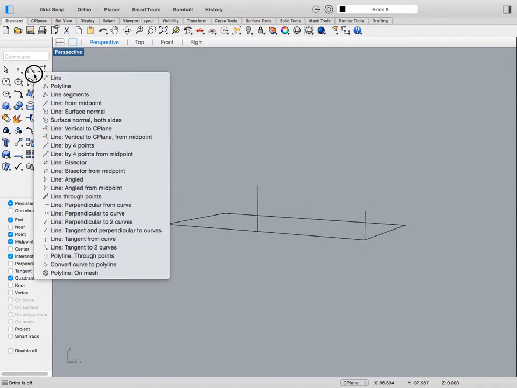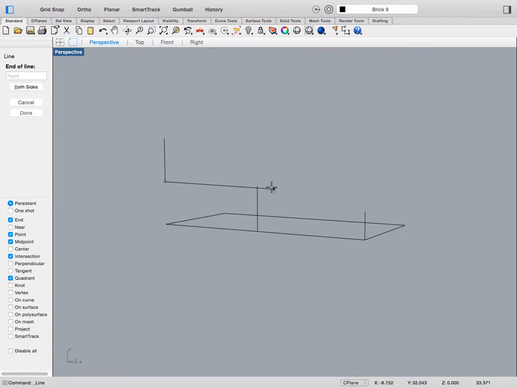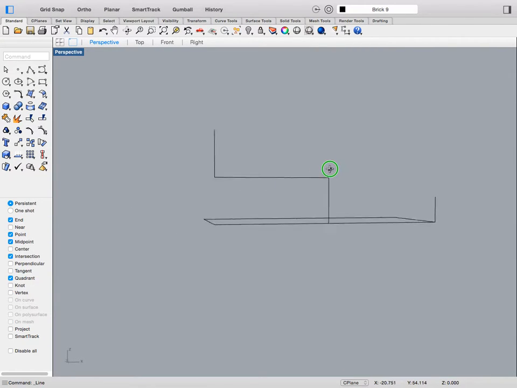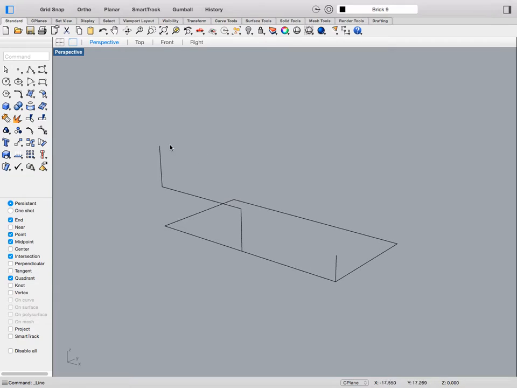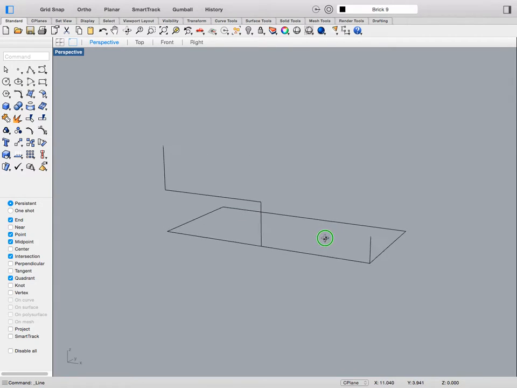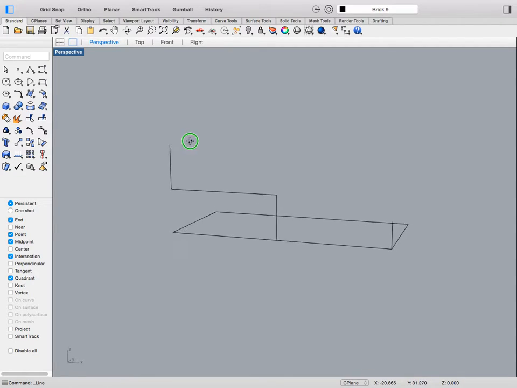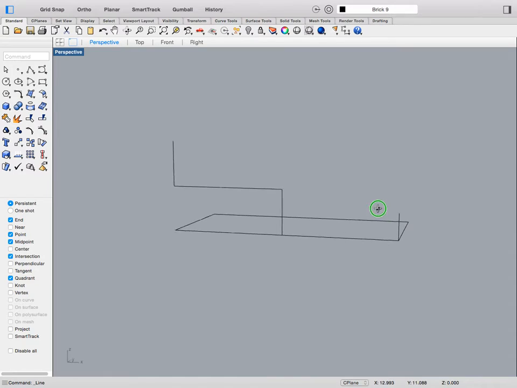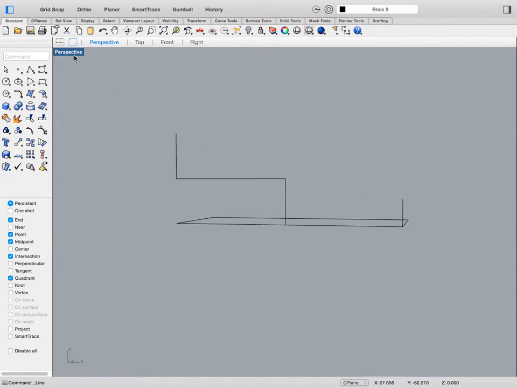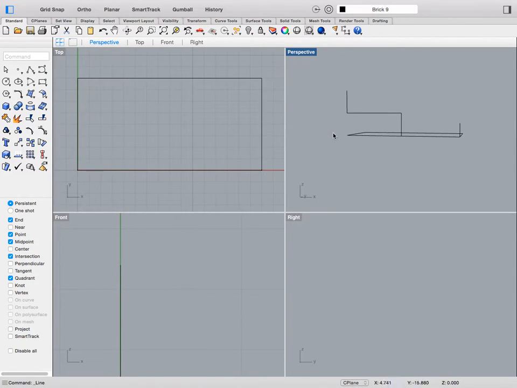So I'm just going to draw a line from here to this line, like so. And then we need an arc from here to here. On this arc, it starts off basically tangent to a quad here, and then it comes down on an angle. Let me show you what I'm going to do. I'm going to go to a side view.